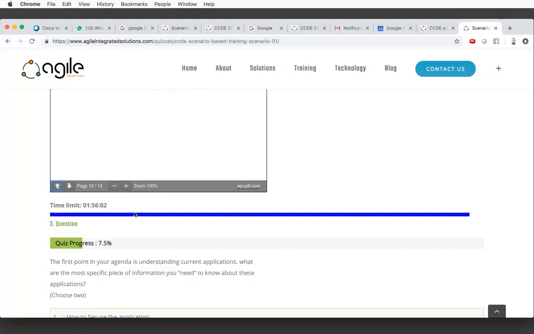But for this case, I would just make it very clear that you have to be mindful of how long you're spending reading the documents at the beginning of the scenario. You can't spend 40 minutes reading the documents, and people have done that. People have spent 40, 50 minutes, and they're like, I don't have enough time to answer the questions. You're going to get between, I think, 20 to 40 questions in the real scenario.